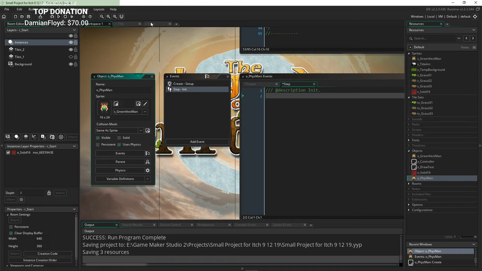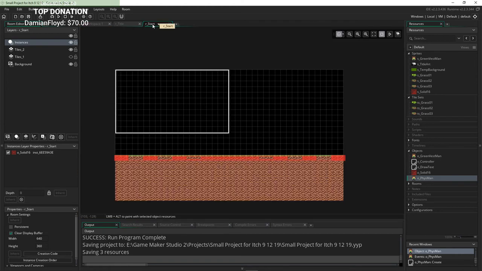But we also need to set up this room as a physics room. Room physics, enable physics. And then there's built-in gravity. Now that we're using actual physics, we could just say gravity is 10 here. And instead of drawing green vest man, we draw fizz man. We could just kind of drag and drop him there, but it'll still draw green fizz man.